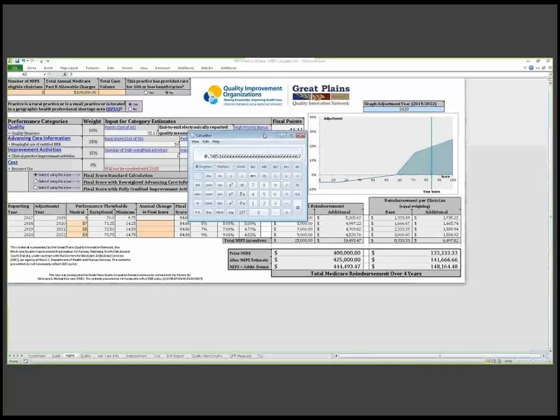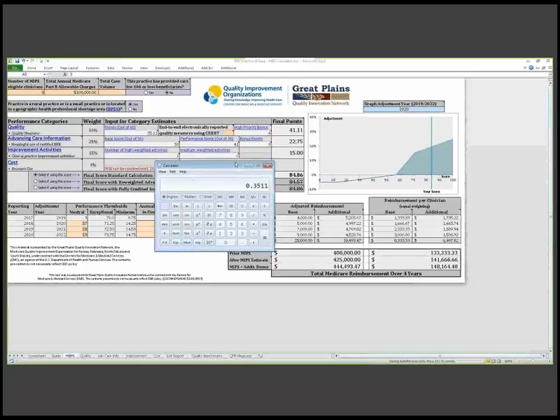Now, for 100 points, for a 60%, that would be times 0.6. That's 35.11. Out of that, then you multiply times 100 to take it out of the percent range, and then plus the 6.